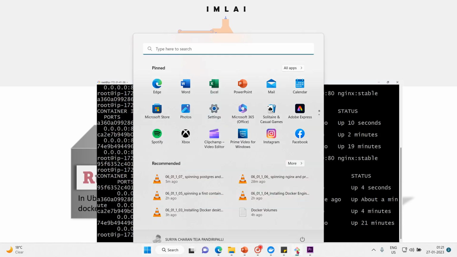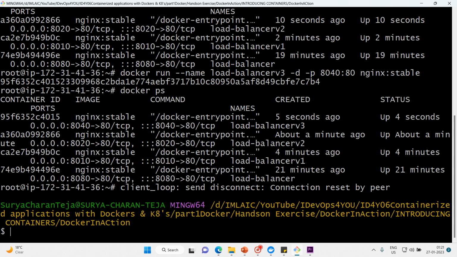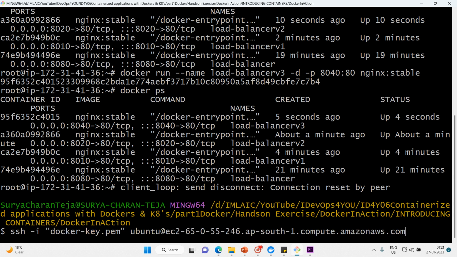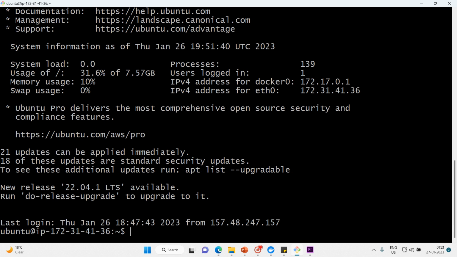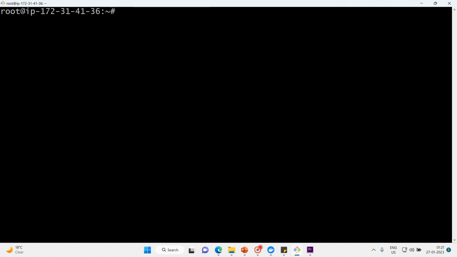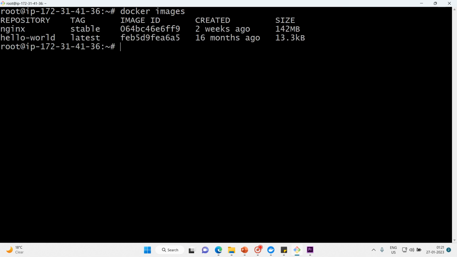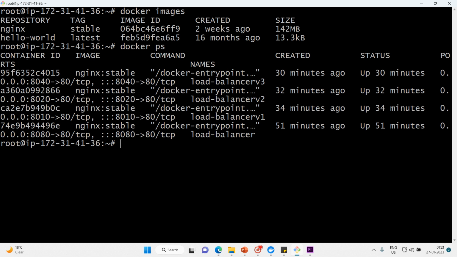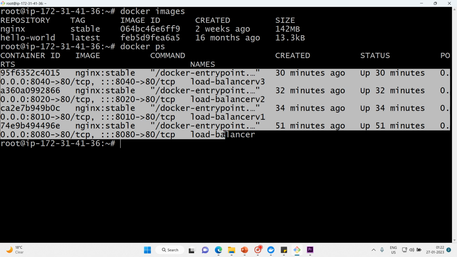Let me clear the screen. At this moment I have two Docker images, nginx and hello world, and docker ps shows four containers running on ports 8080, 8010, 8020, and 8040.